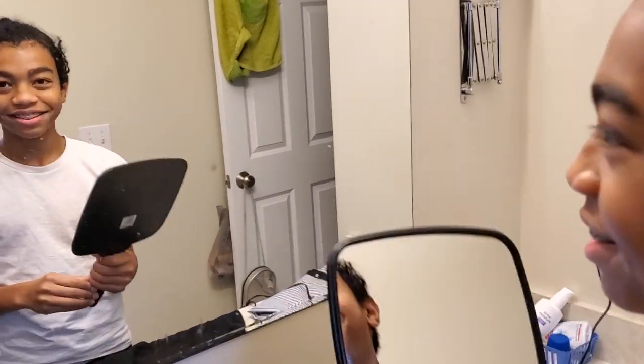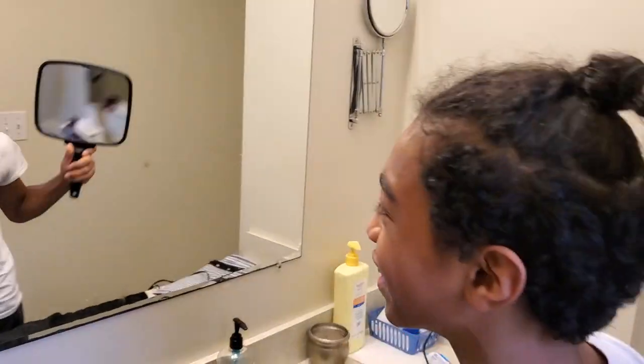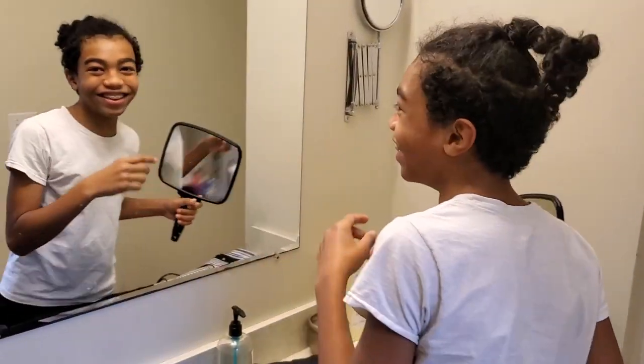But here's the secret though, clean mirror. Now here's the trick with the mirror, okay? Turn around. You always look in the little mirror, because in the little mirror you can see the big mirror. Got it? Oh, because when I was twisting my hair, I was doing it like this. Nah, that's a rookie move. Oh, that makes sense. Little mirror.